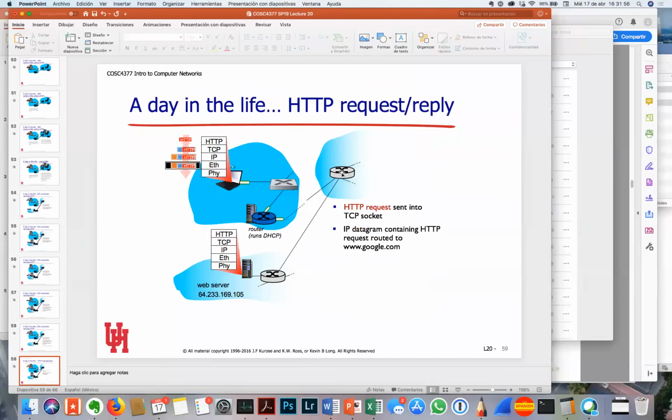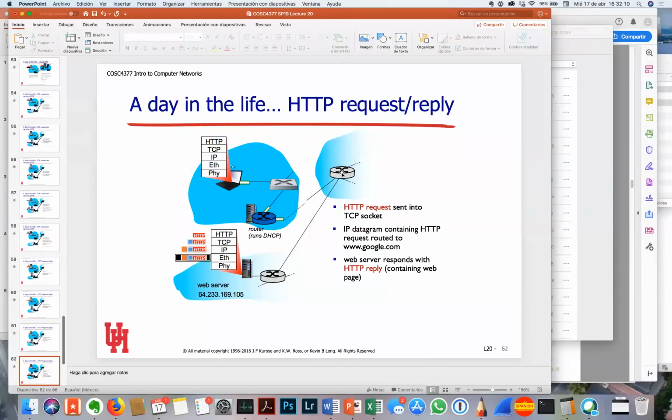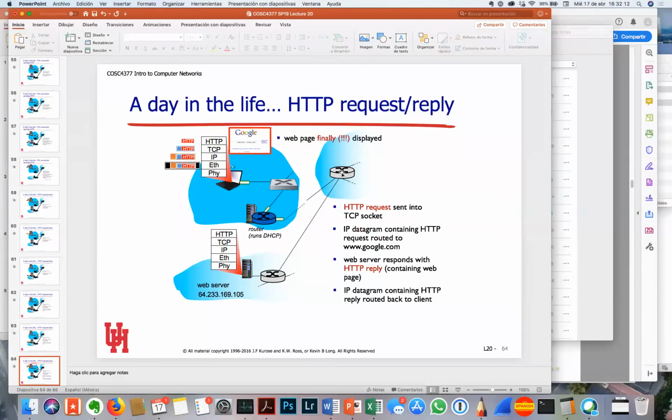That data is the HTTP request. It gets forwarded over to that server through the network. Once inside the server, it looks at the port number and matches it up to a socket and pushes the data across the socket. It makes it up to the web server, and it responds back with HTTP with the web page. Can you believe that? Now, if you paid attention this semester, you followed every piece of that story.